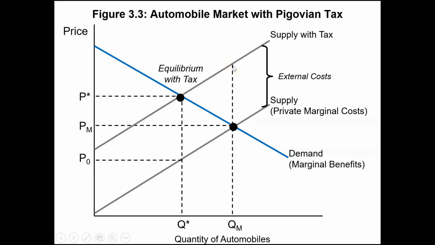If we can figure out exactly what the external costs are and tax production by exactly that same amount, then it will move my private marginal cost up to the social marginal cost, and we will end up at the socially optimal equilibrium. Even if we can't figure out exactly what those external costs are, if we know that they exist, we can use a tax to move that private supply curve closer to the social supply curve, even if we can't get all the way there.